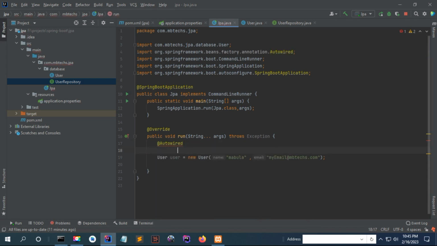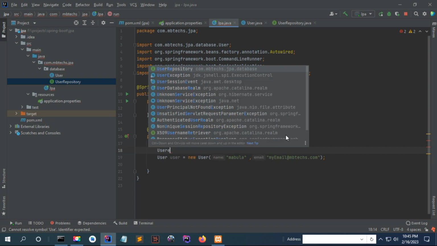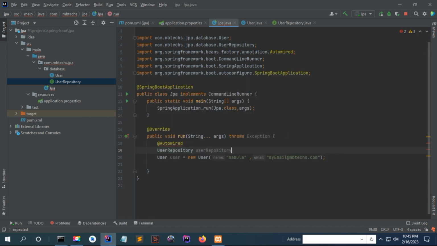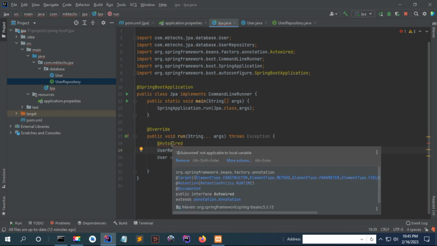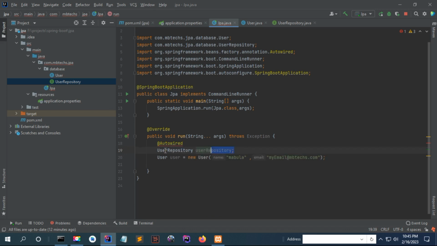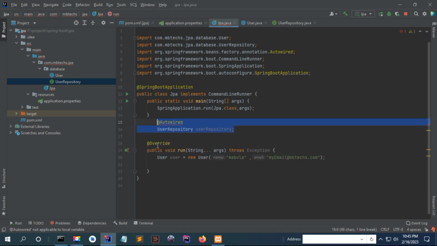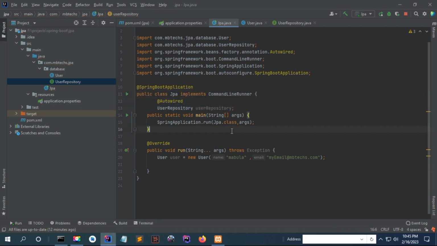With Autowired, I want to inject the dependency UserRepository. It can't be a local variable, so I'll move this outside, and I'll use this user repository to save the user: userRepository.save.